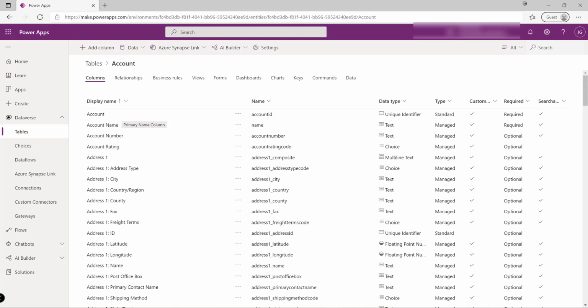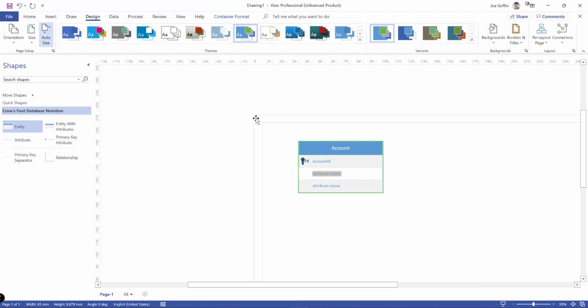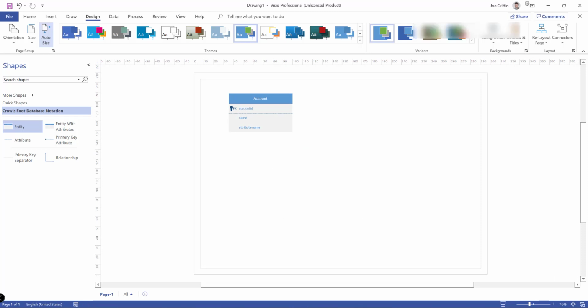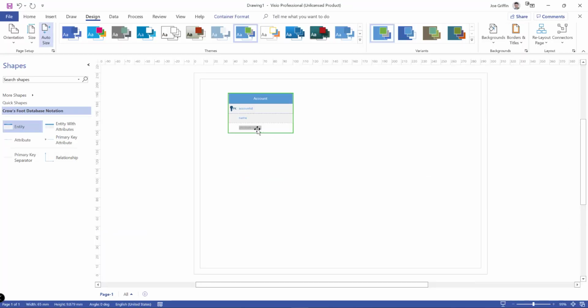So the account name will likely be a column that we want to use. In this particular case, because I've got my more technical focus head on, I'm using the logical names of the tables. If you're going to be presenting this document, you might choose to just have the display name instead, or you can have both. For the purpose of this example, I'm just going to continue using the logical names. And in this case, for our particular solution, we're using the account name, we're using the account number.